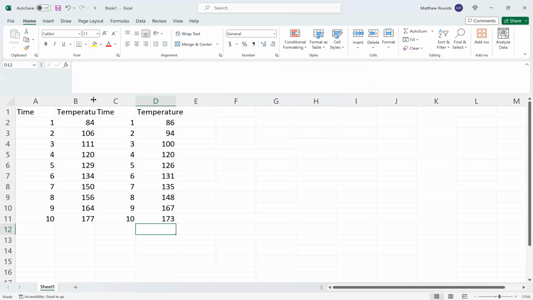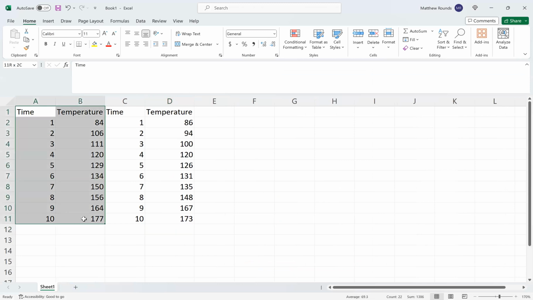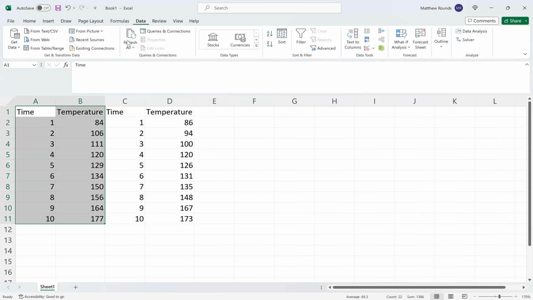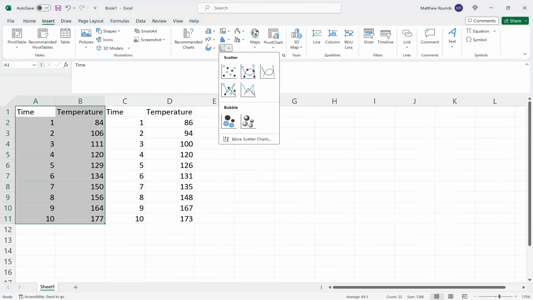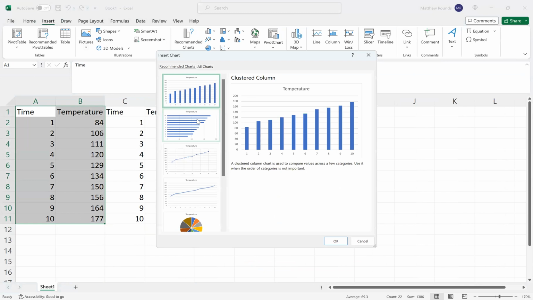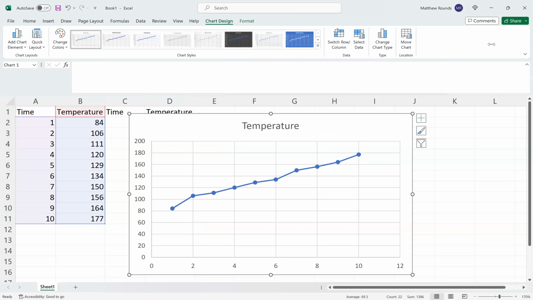Okay, so here is your data. To create a plot of this data, you highlight the data, and they make it really nice. You can insert some sort of a chart here. One of the things you can try though is recommended charts. Sometimes that's a good place to start. And you can see that's kind of what we want, that one. So you just hit OK and it'll graph it there for you.